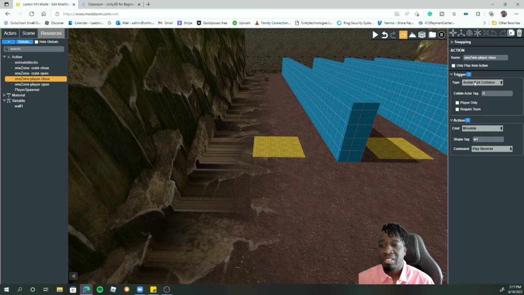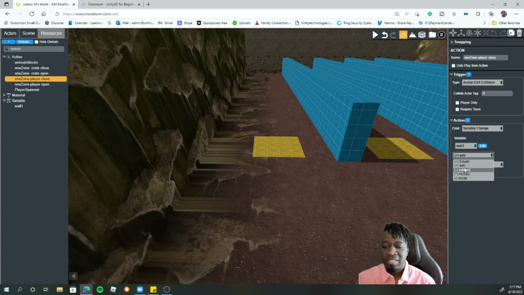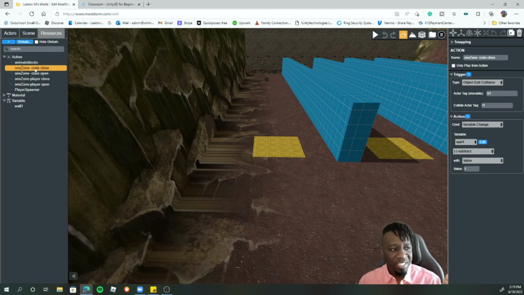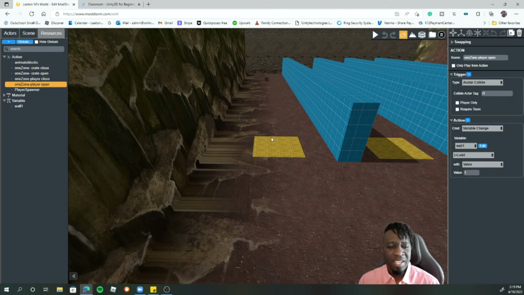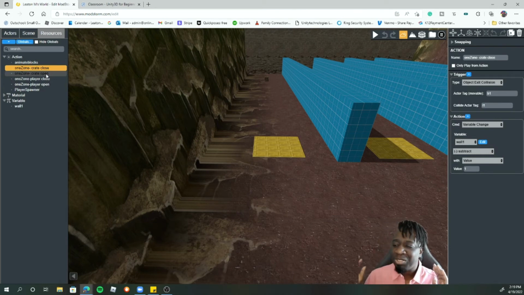Now when the player leaves, which here is avatar exit, the L1 platform, we're not going to make it animate in reverse. We're going to find that variable again and tell it variable, but this time subtract, and the value will be 1. All right, we're going to do that for the crate open and the crate close as well, same exact code. So now we have these 4 logics set up perfectly: the player touches the thing, the variable increases; the player leaves the thing, the variable decreases. Same with the box. So whenever there are 2 or 1 or however many objects on that, there's always a value higher than 0.